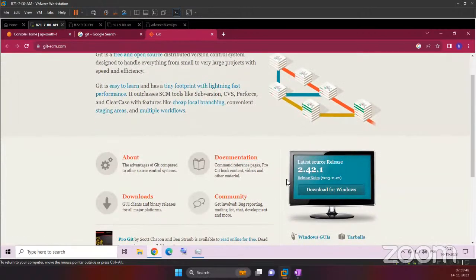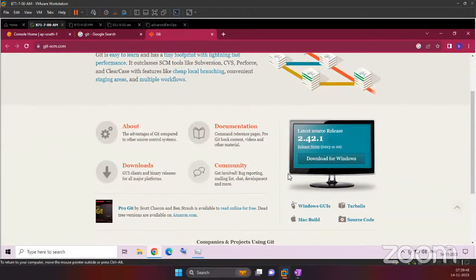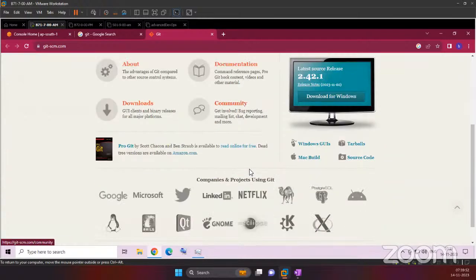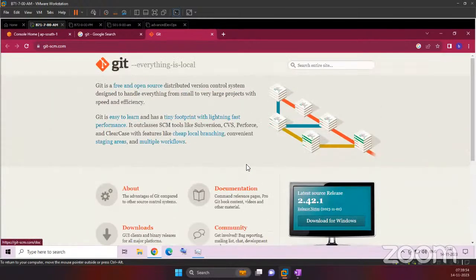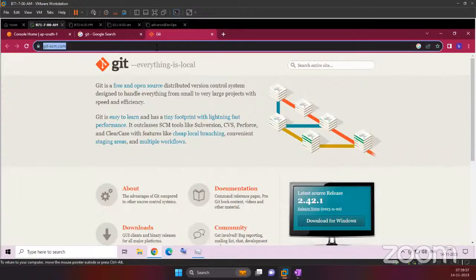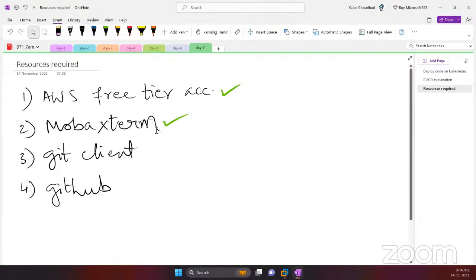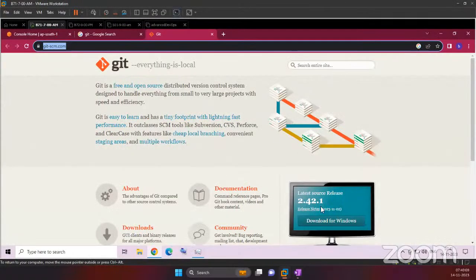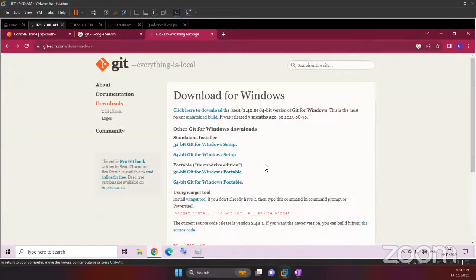It is available for Linux, Mac, and Windows. So for the Git client, this is going to be your link. Let us download it for Windows.